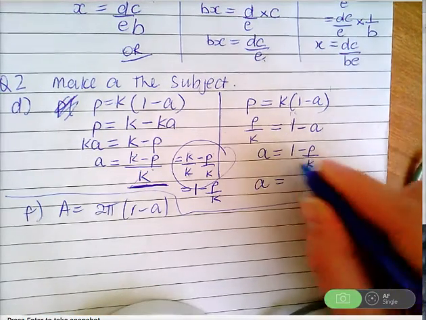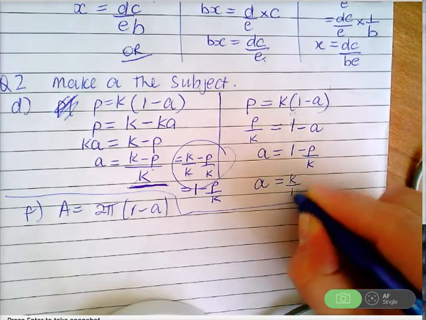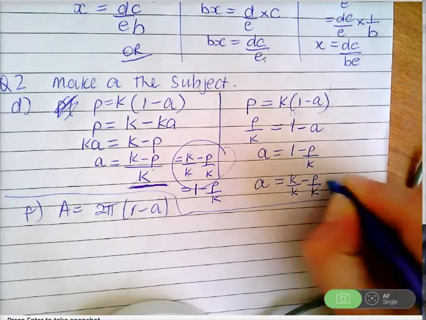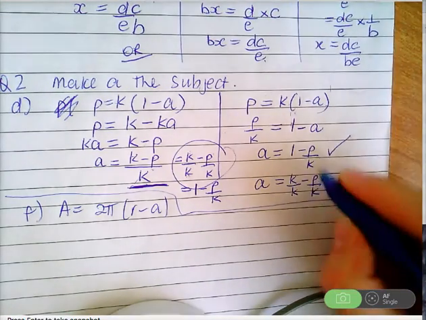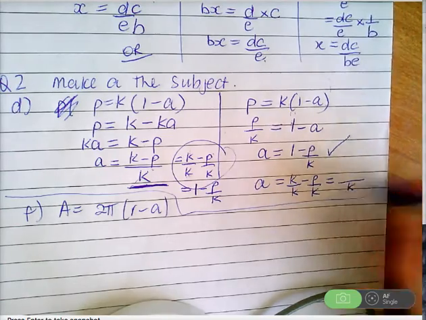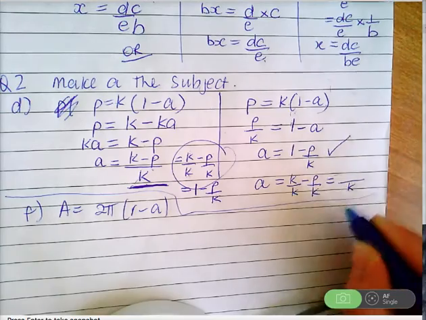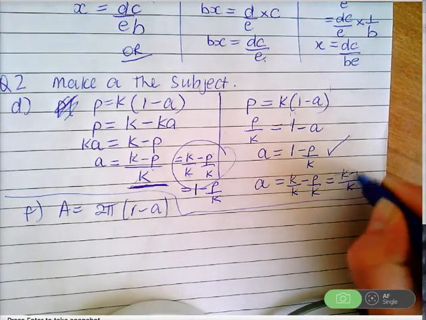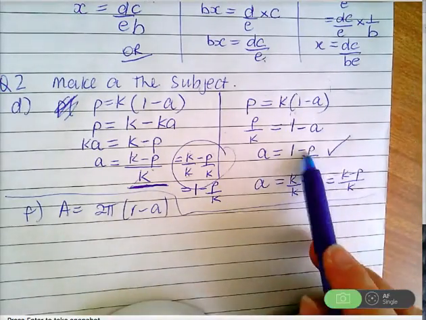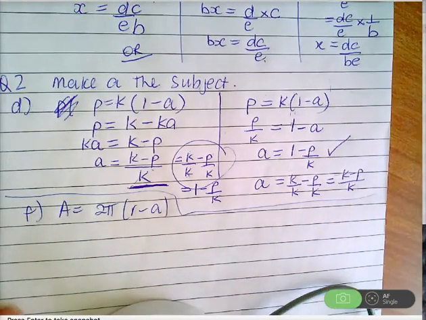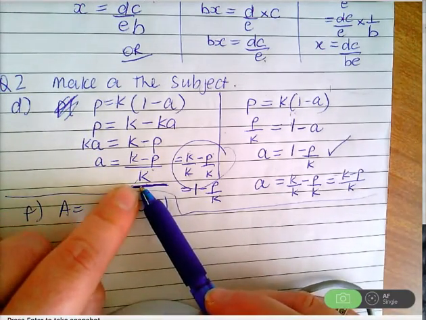And if you want to write this with a common denominator, isn't 1 really K over K minus P over K? So girls, yes, this answer's correct, but if you were asked to write it with a common denominator, you can write 1 as K over K, and how would I write this with a single numerator? K minus P over K, but girls, this answer's fine. You can see that they're all the same, but you've just got to be really careful. No cancelling of K's here, that's the most important thing.